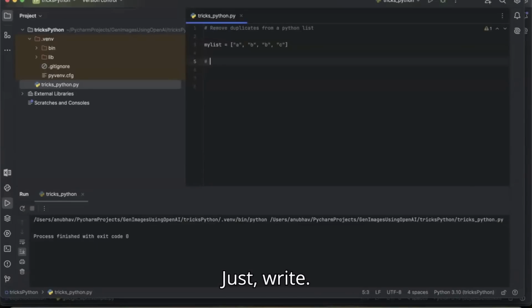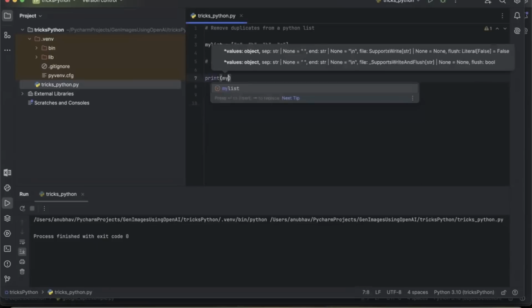Just write printing the list elements. Print my list.